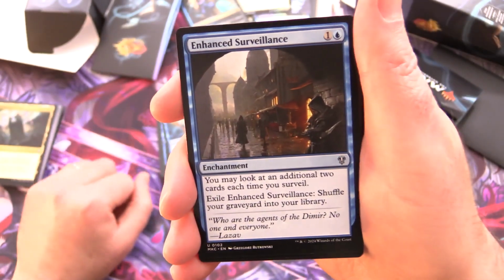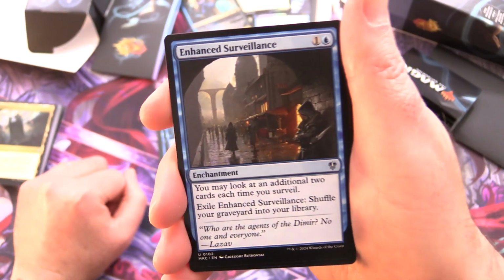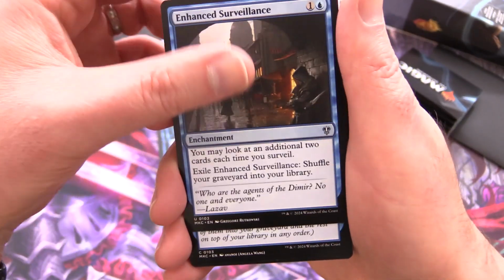Enhanced Surveillance, enchantment for 1 and a blue. You may look at an additional 2 cards each time you surveil. Exile Enhanced Surveillance. Shuffle your graveyard into your library.